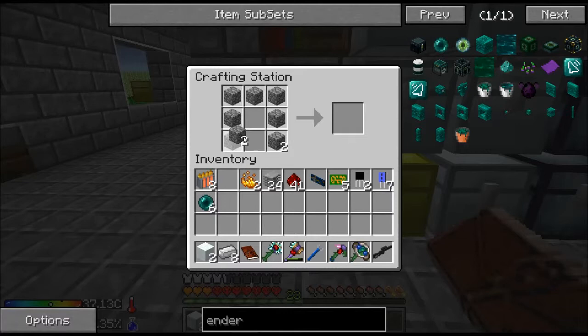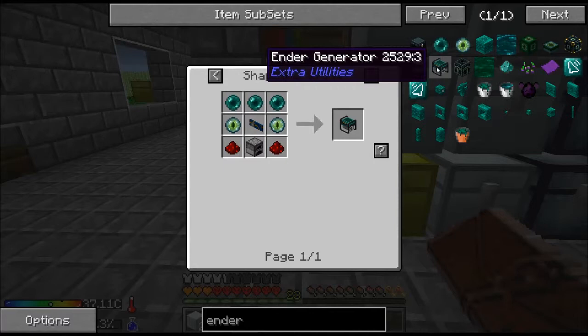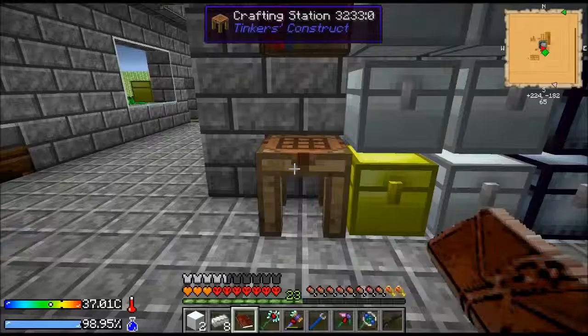Okay. 2 of these. And what don't I have? I guess you can't shift-click this. Hey, look at that. An ender generator. Where were we? Basic?